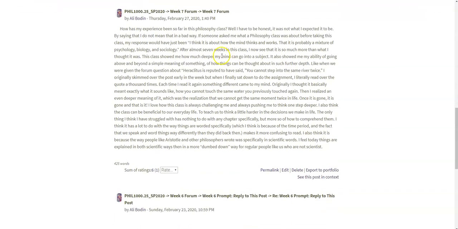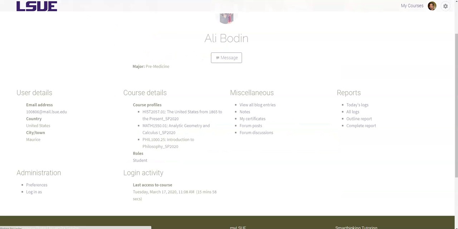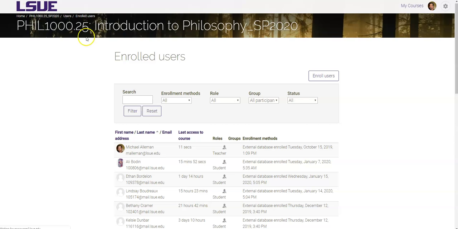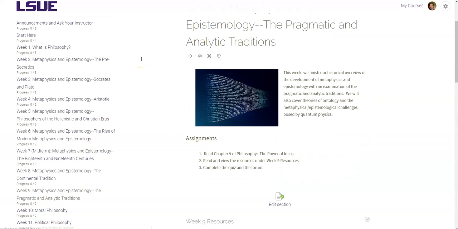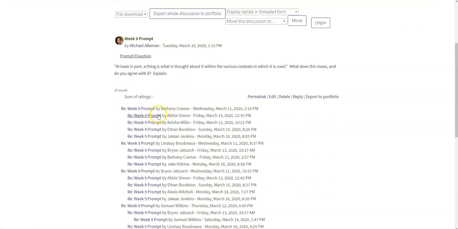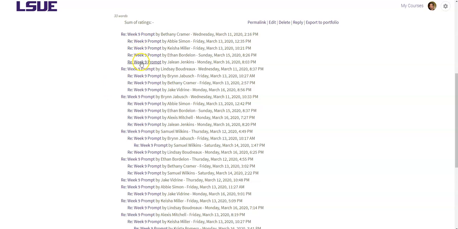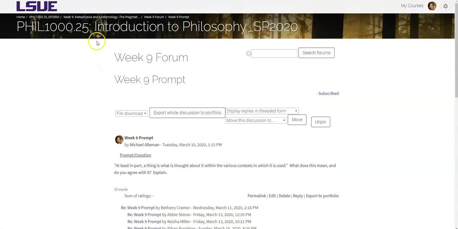It allows you to grade a student's forum posts student by student, as opposed to going back to the thread created by your prompt and grading each one individually, which is sometimes a confusing task. You can certainly do that if you want to. There's nothing that prevents you from doing it. It's just that, at least in the past, I've sometimes gotten lost as to exactly where I was in the process of grading. So you have those two options.